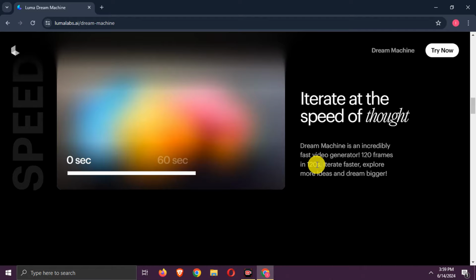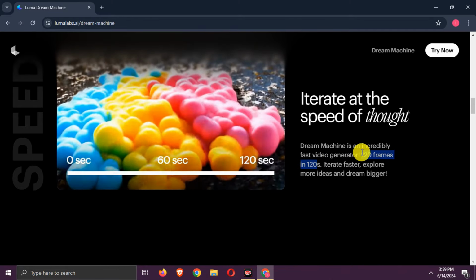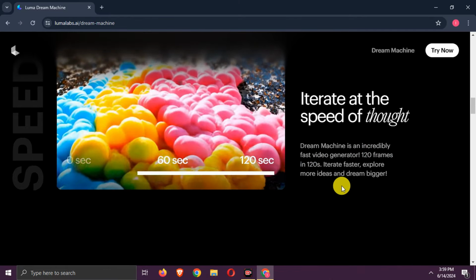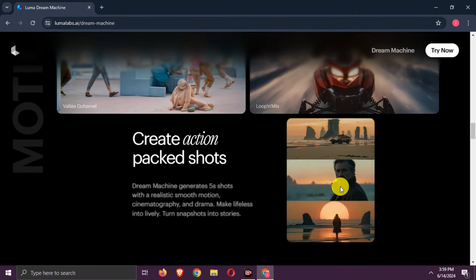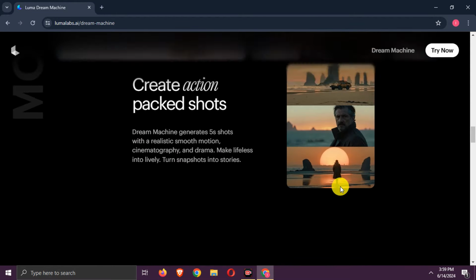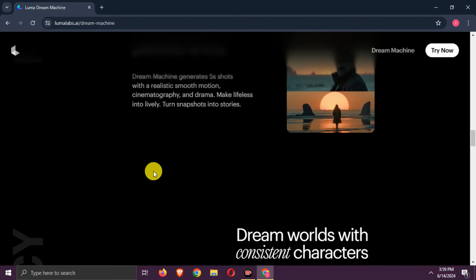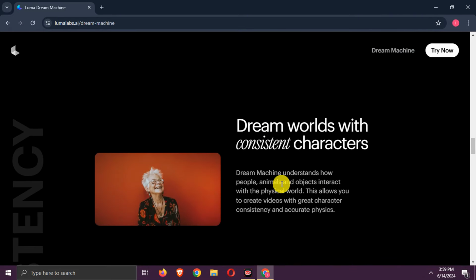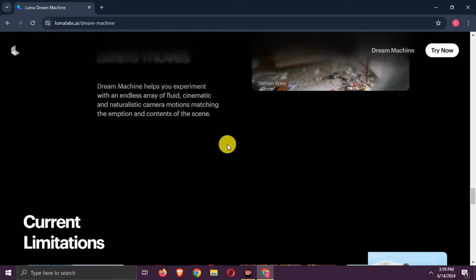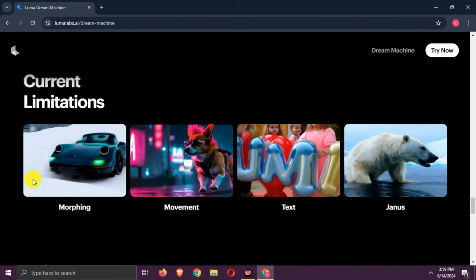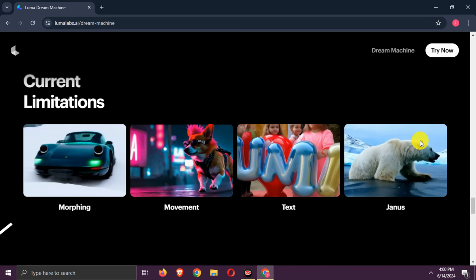It can generate 120 frames in 120 seconds. Create action-packed shots. You can create videos with consistent characters. Some limitations of this model include morphing, movement, text, and genus.